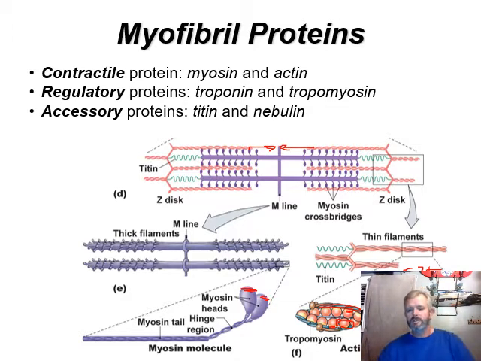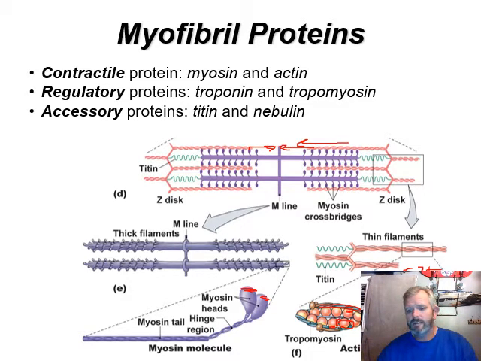And so if tropomyosin is in the way, the myosin head cannot bind to actin. So we can't get this interaction. We can't get what we call cross-bridging between actin and myosin. If we can't get the cross-bridging, we can't get them to move the filaments, and therefore we wouldn't get shortening. That's when your muscle is relaxed, when we can't get this interaction.